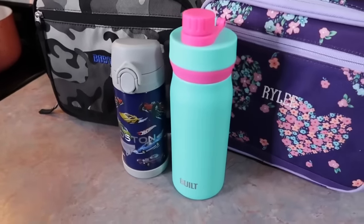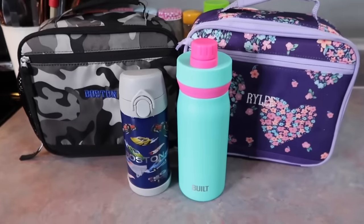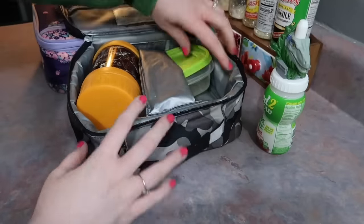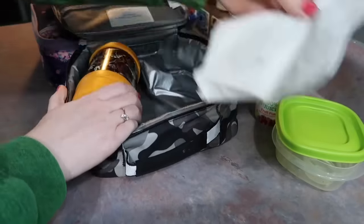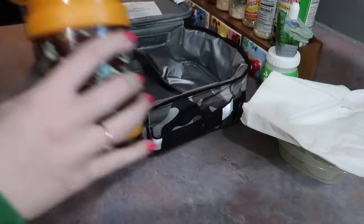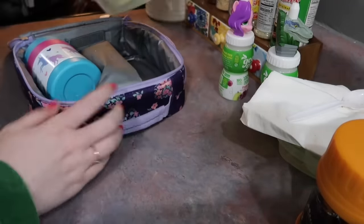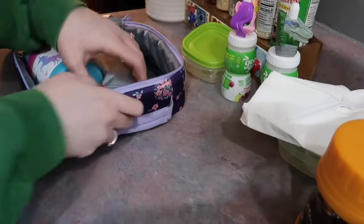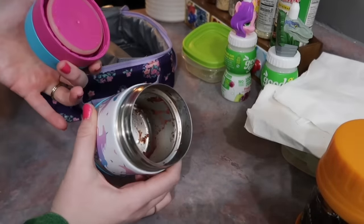Each day I send them with a water bottle they can sit on their desk and sip on throughout the day — they can also refill it. Boston's is from Pottery Barn and Riley's is from Walmart since she prefers the bigger bottle. Fast forward to the end of the day: Boston drank all of his drink, ate all the strawberries and dip, and all of the macaroni and tomato and said he really loved it. Riley drank all of her juice, had just a little bit of the cheesecake mixture left, and also ate all of her macaroni and tomato — big hit.